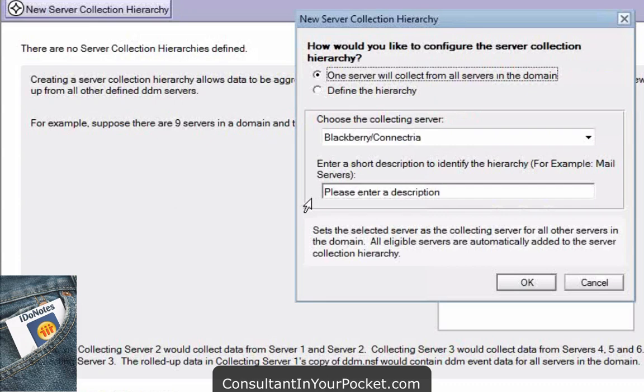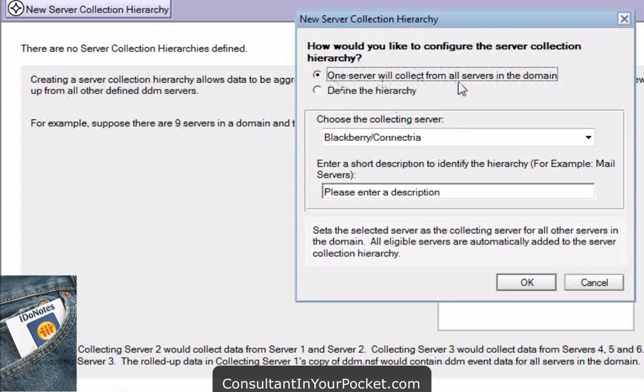So it's going to pop up a collection hierarchy, and it's going to say, how do you want to build this? This is important. This is going to tell the system how you want to start collecting data. Now, the cool part about this is at any time, I could go in and delete this collection hierarchy. It doesn't delete my data from the individual servers. It just deletes from the roll-up server, meaning each server individually still collects its own data. The hierarchy then rolls that data up to one central collection point. So if I remove this collection hierarchy, the data still exists on the spoke servers everywhere, but it doesn't remove it from those. It only takes it out of this collection point, okay?